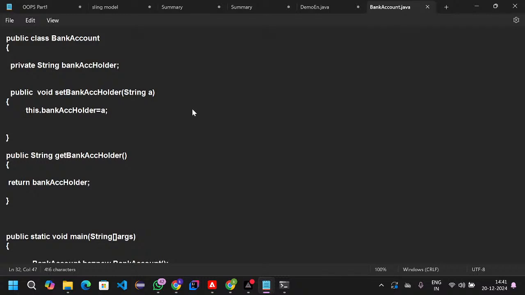How can we use the variables outside? The JDK people brought us one concept, that is getters and setters methods. Through that we can use the variables outside the class.